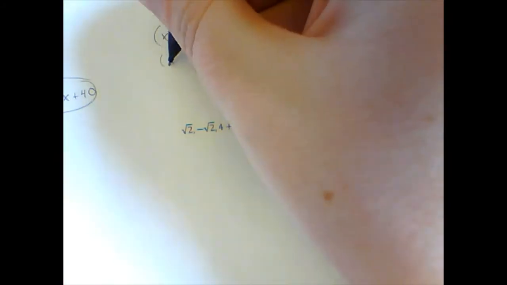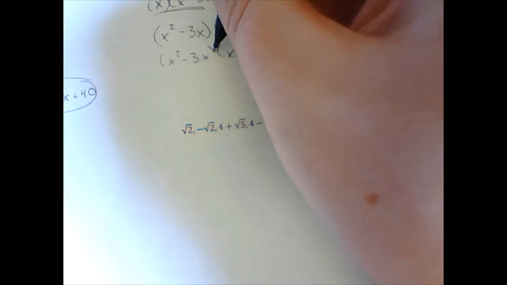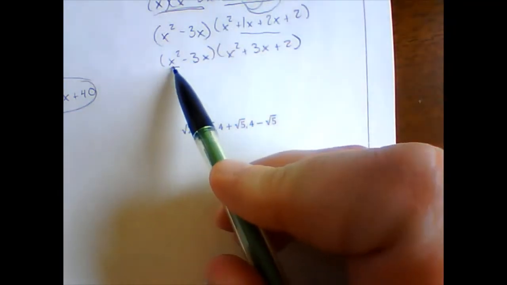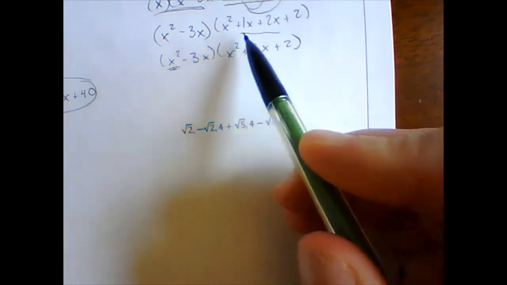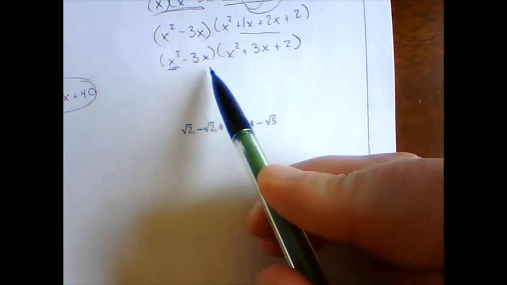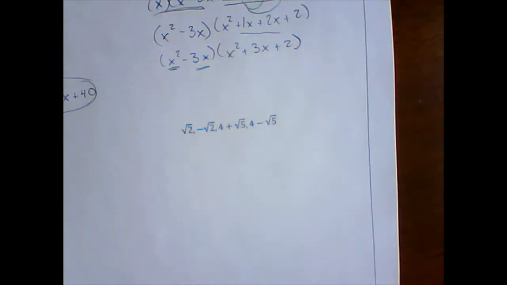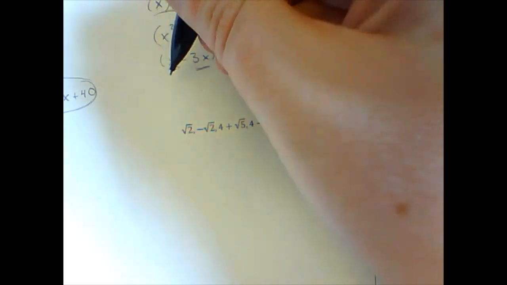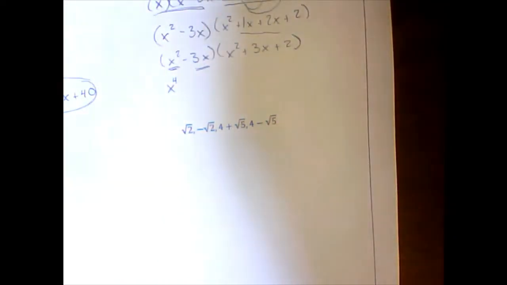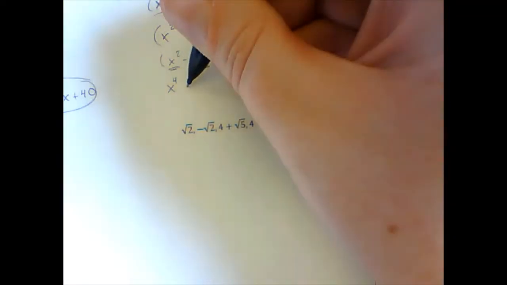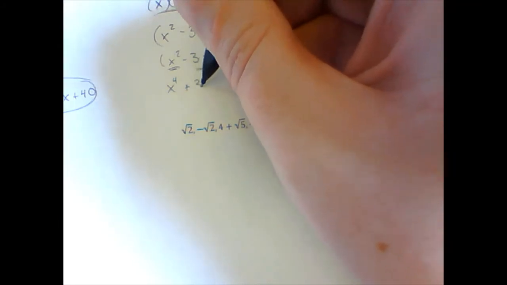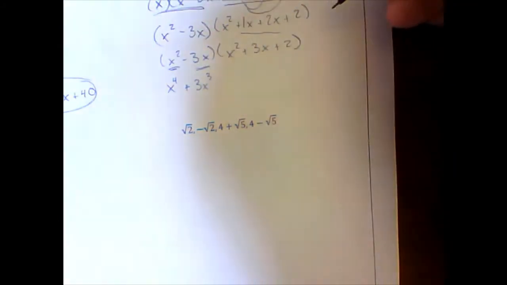We're going to bring down the new front, and now we're going to take the front term and distribute it. And then negative 3x, and he is a negative 3x, so don't lose your negative. He will also distribute. So here comes the x squared. He's distributing to each term now, so we have x to the 4th plus 3x cubed. So watch how many x's you're collecting as you go.